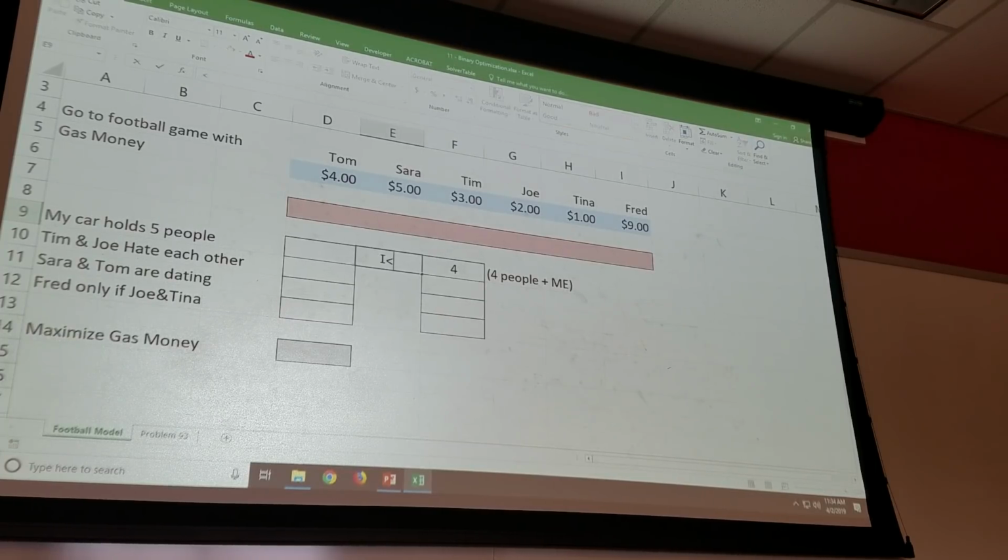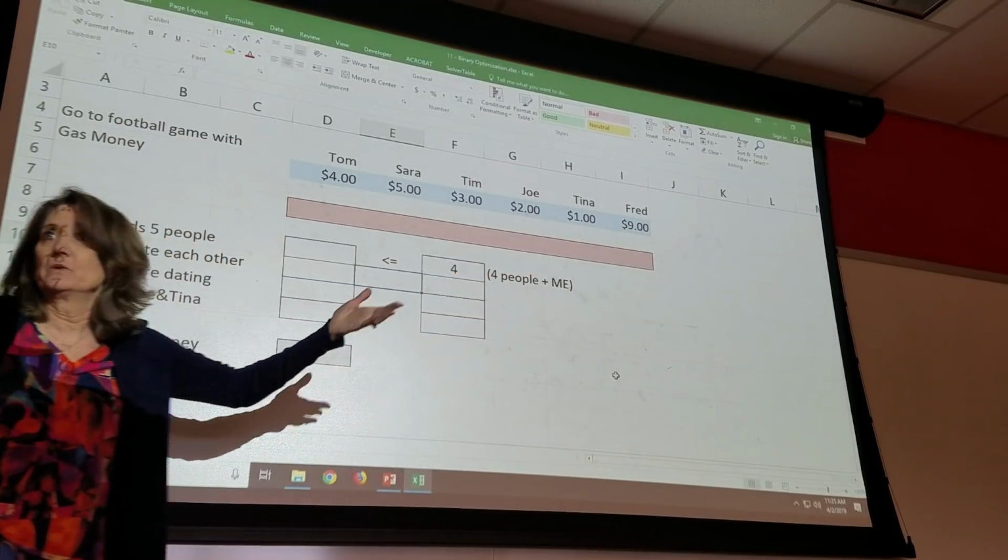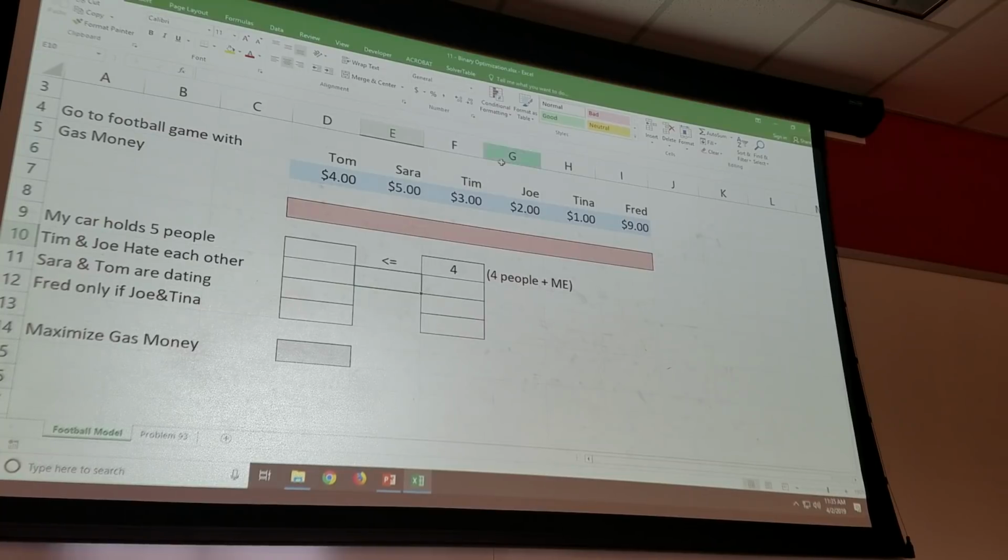So we've got to do something to constrain it in such a way that Excel doesn't select more than 4 people. We've got to make sure that only 4 are in this solution set of who can go. So what would we do in D9? Some of these zeros and ones can't have more than 4 ones. There can't be more than 4 people that get selected to go. So we would just sum up D7 to I7. We would make sure that that's less than or equal to 4, because that takes care of the first constraint of how many people can actually go with us.